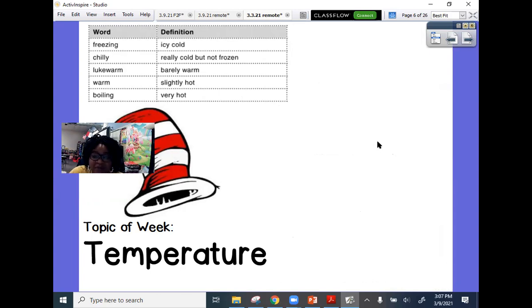Lukewarm means, how do you like your bathtub? When you get in the bathtub, do you want it really, really hot? Or do you want it kind of cold? Miss Bland likes it really, really hot. Empress likes it kind of cold, but she'll stay in there forever. So, and then tell me why. Is it because you like hot water? Is it because you want to be really clean? Is it because hot water makes you nervous and that's why you like it lukewarm? Tell me about the kind of water you like.